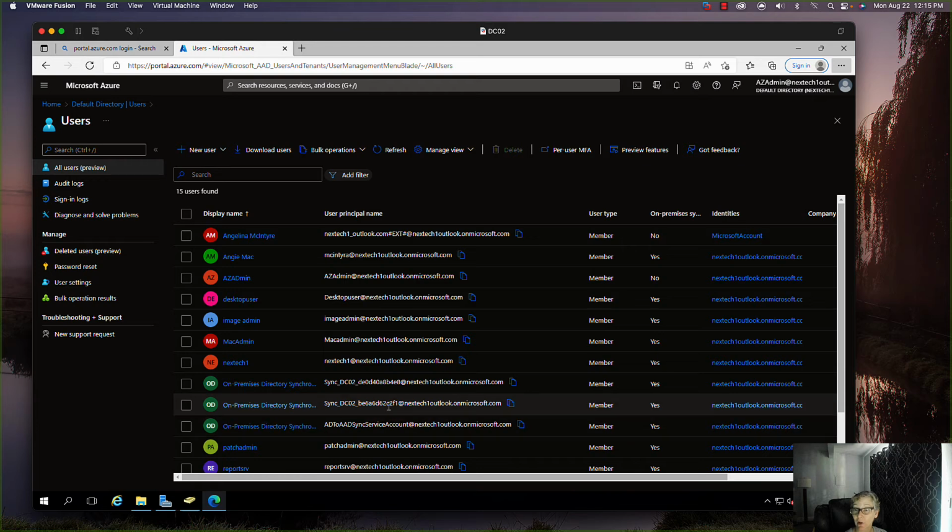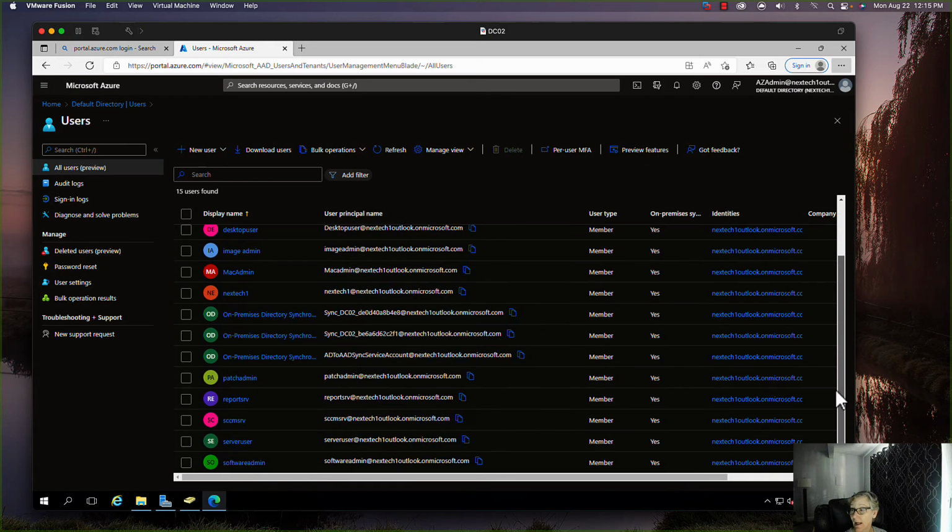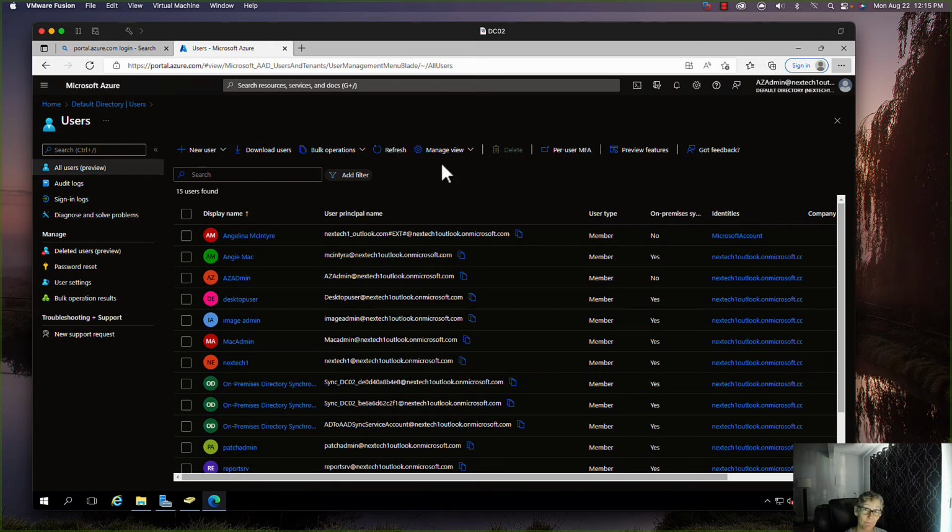I know there's another thing I got in here as well. This one I can probably get rid of, but I'm going to leave that there for now. And that's basically it. So I've validated that my on-prem devices and user accounts have been synchronized to the Azure Active Directory. So now here we can start to do some things with Intune.